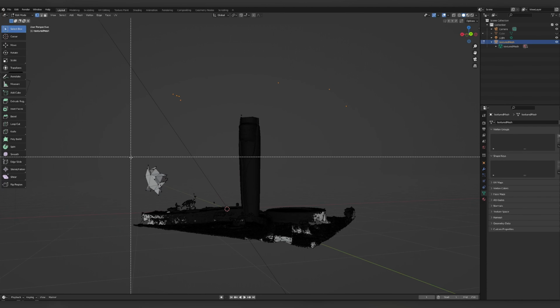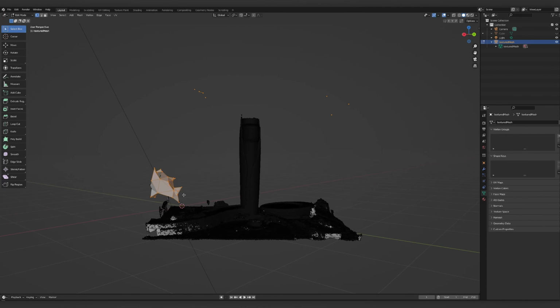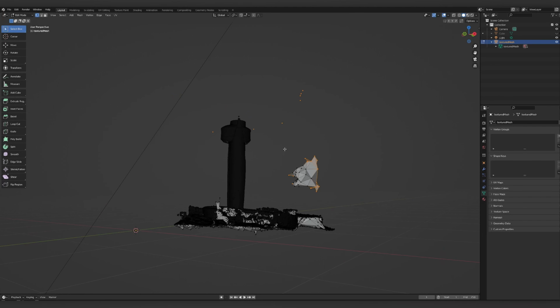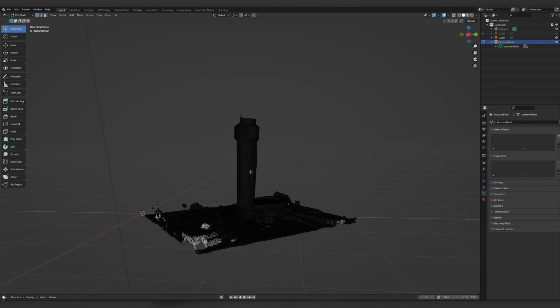Select with B and change the angle, select with B and X, clean that up. B, X, clean that up, move around.